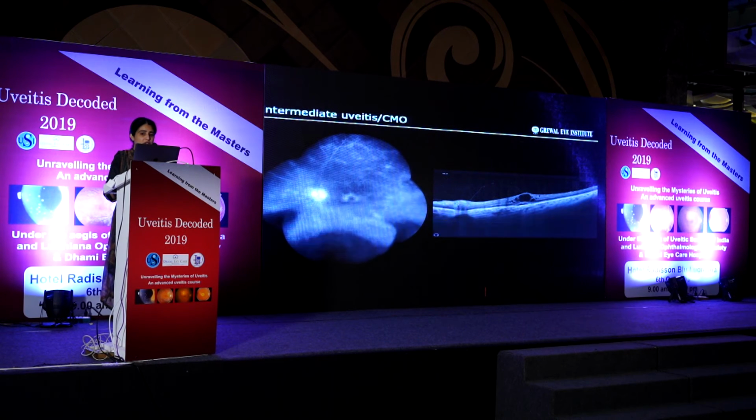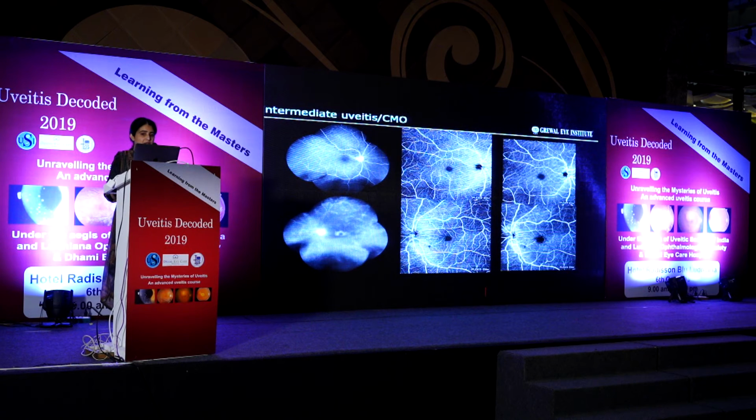Moving on to intermediate uveitis, here widefield OCT has failed to give us any useful information. Probably some quantitative parameters will come up in the future. As you can see, right and left eye FFA gives you a contrasting picture, where retinal periphlebitis and CMO is so easily seen in the left eye. The OCT angio scans didn't tell us much.